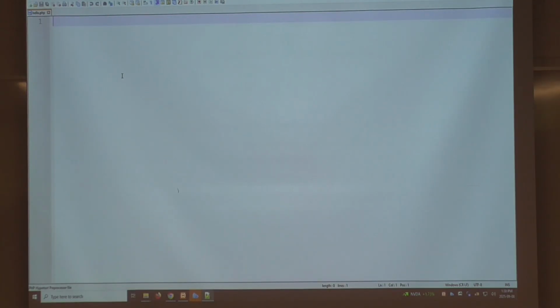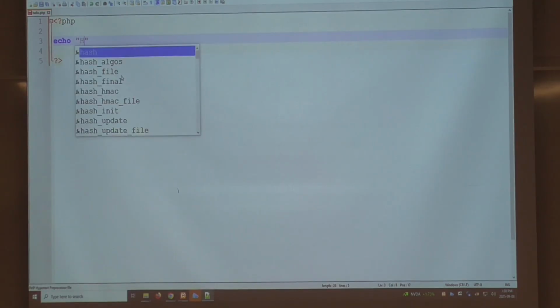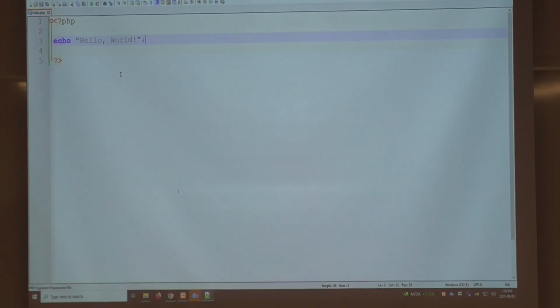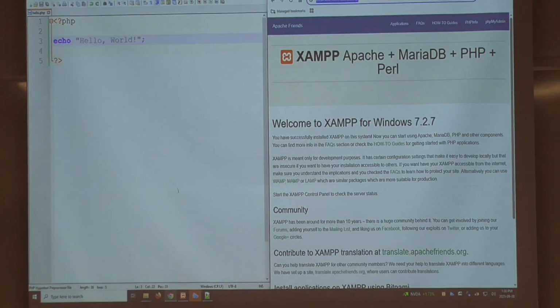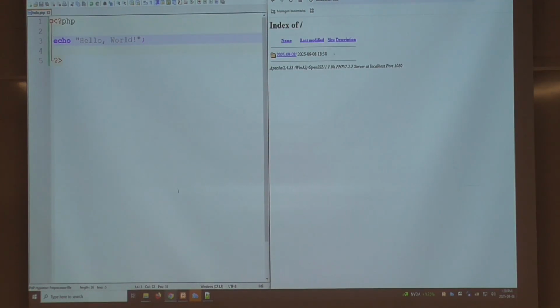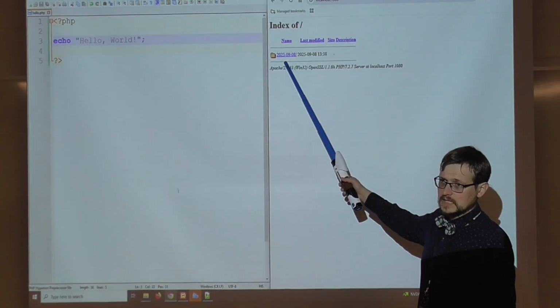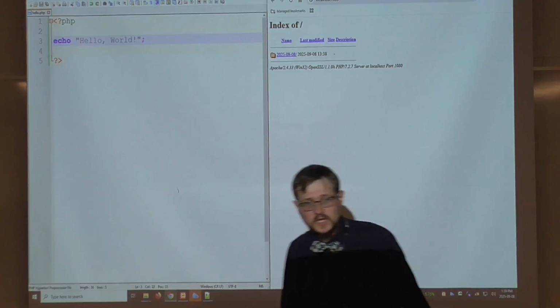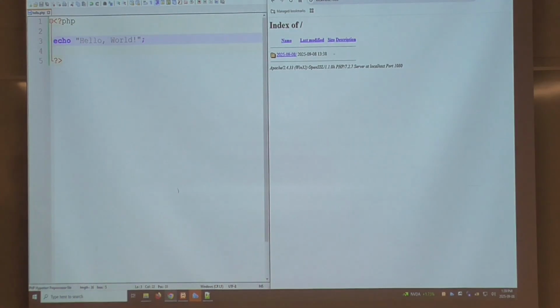We are now going to re-perform hello world. Question mark PHP. This is the opening PHP tag. There we go. Echo, hello, comma, world. Save it in htdocs. If you access localhost, you should now see this or something similar. This is your default Apache index page when the directory you have accessed does not itself have an index page. It's very handy.